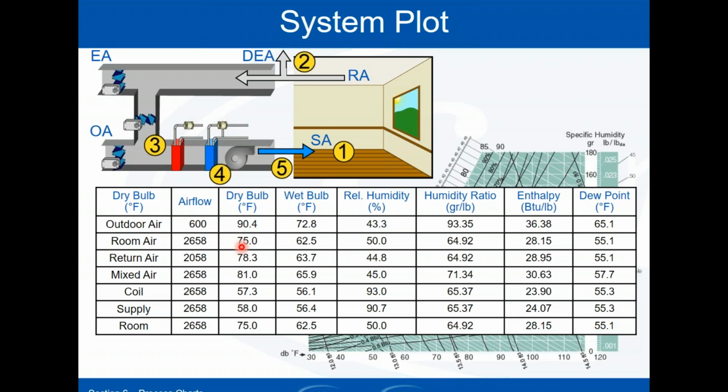So in this case, my room air was 75, my out air was 90, right? That resulted in my mixed air being 81, but I also had to do the mixed air on the wet bulb side, so 72 and 62. My mixed air became 66 on the wet bulb, right? My mixed air, number 3, goes through the cooling coil, so mixed air, 81, 66 in this case, goes through the coil where it is 57, 56 wet bulb. Then it goes through the fan where it picks up a little bit of waste heat. That's pretty much sensible waste heat. So I pick up a degree in this case there. And then my supply air goes into my room, 0.5 to 0.1. And I'm repeating the process over.